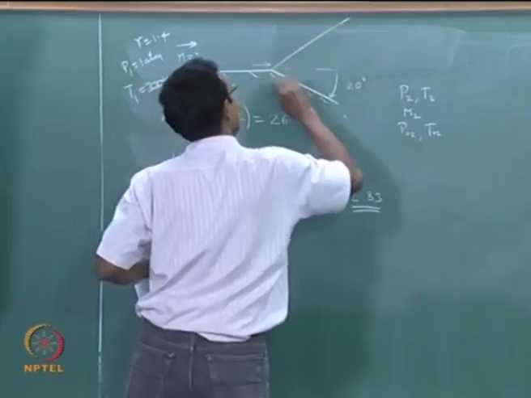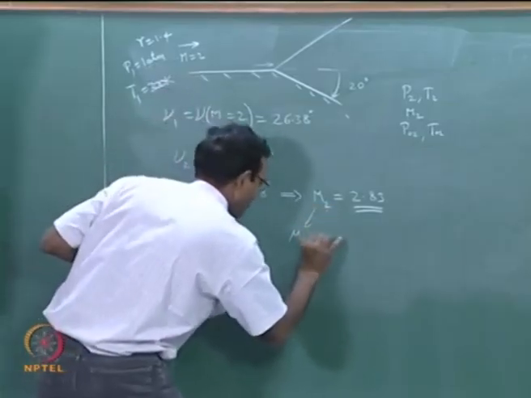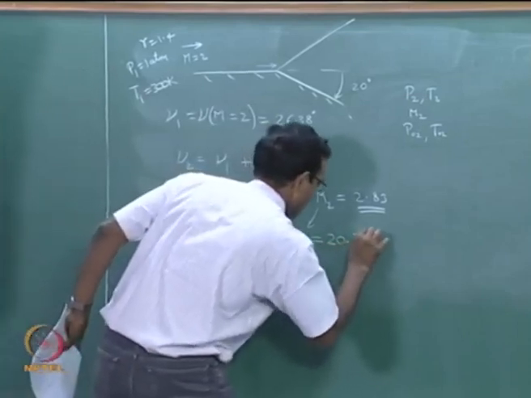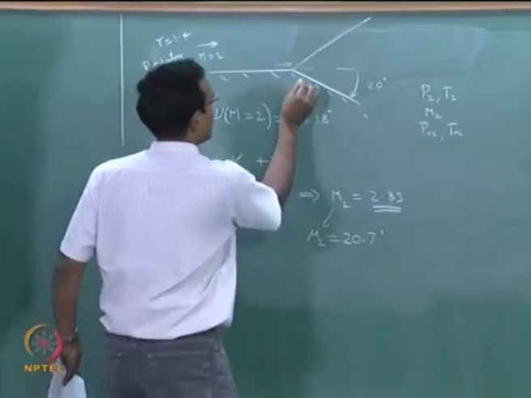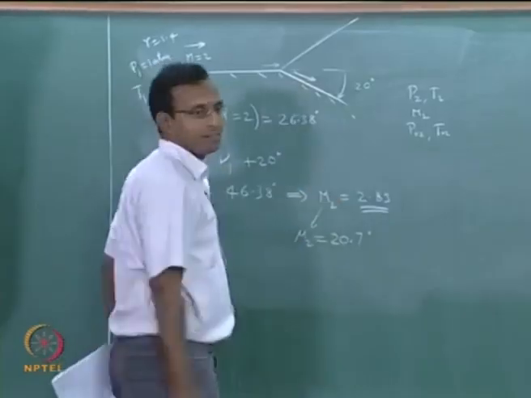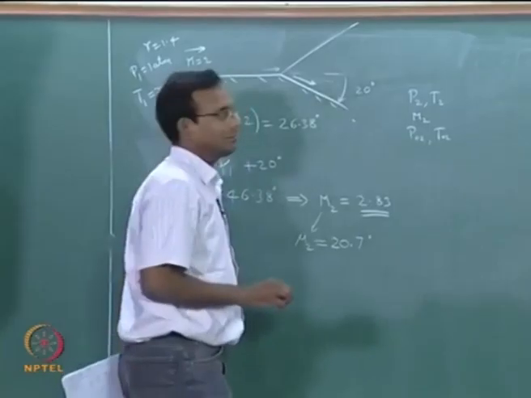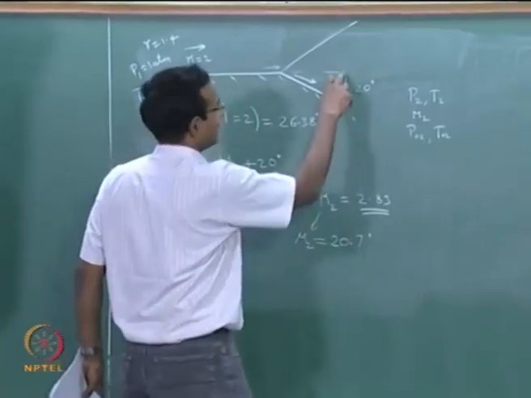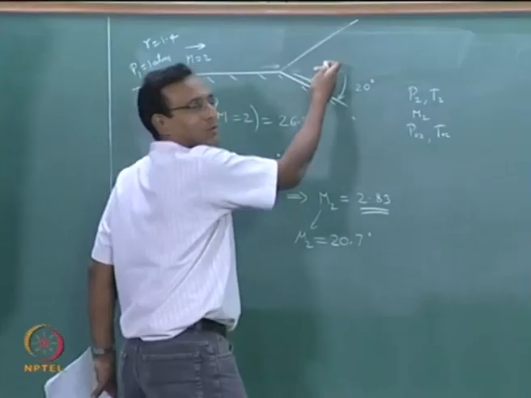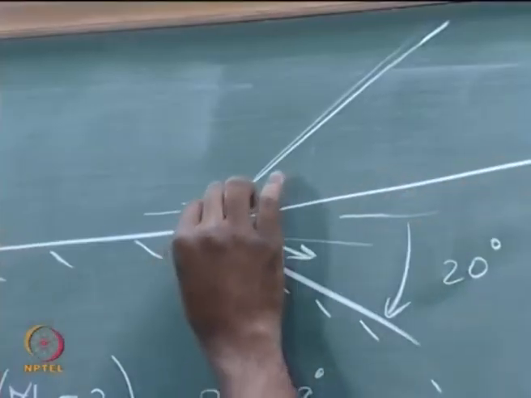Okay. Now the next one, for this I have to find mu 2, for 2.83, that comes out to be 20.7 degrees. So the final streamline angle is going to be parallel to this wall, which is what the use of this expansion fan is. And so now with respect to that I have to draw a 20 degree line. It so happens that this change itself is 20 degrees, so I know what my 20 degree looks like. 20.7 will be slightly above this 20 degrees. So my final expansion line happens to be only slightly above horizontal.